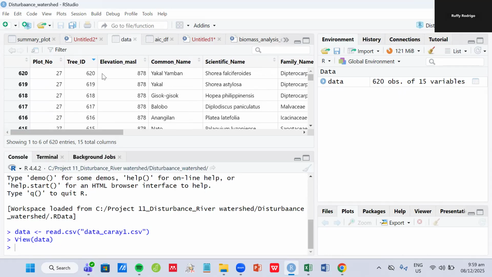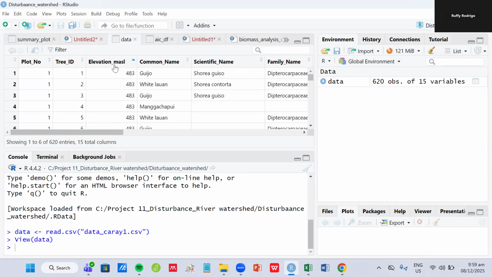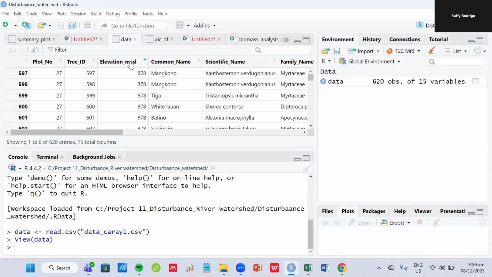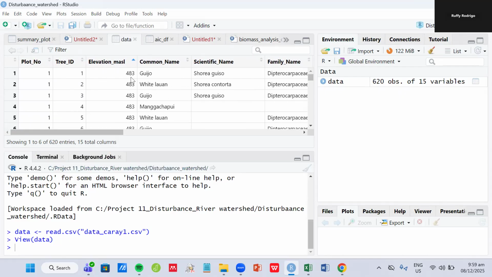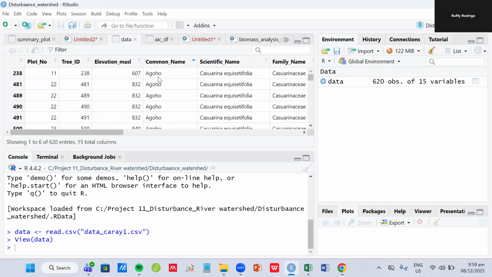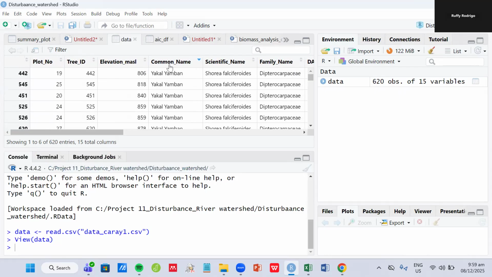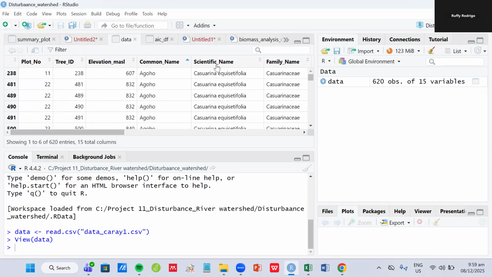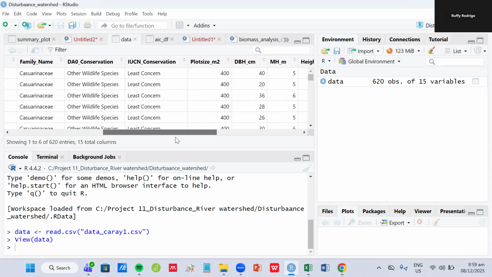For elevation, I have 870 maximum and 403 meters minimum. And the common name, I have a lot of Guho, Yakal, and so on. Casuarina is a scientific name. And in conservation, you have the other wildlife species and so on.